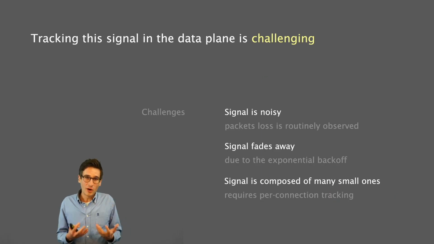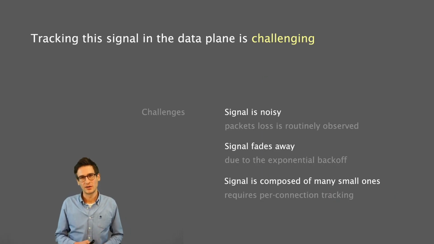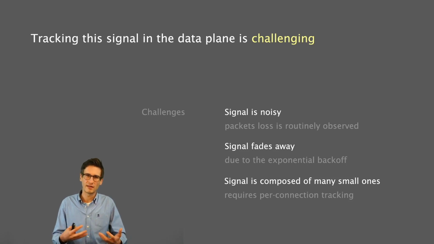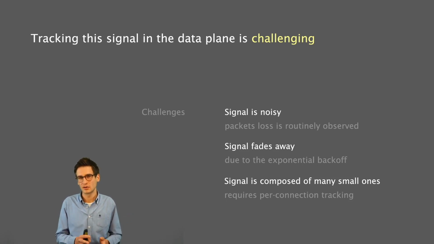So what we want, essentially, or what we were trying to do in this project, is to capture this signal in the data plane. Essentially, create a P4 program that would monitor the traffic in real time, monitor this retransmission in real time, and then scream whenever there is a failure so that the control plane can immediately, or as fast as possible, move away from it.